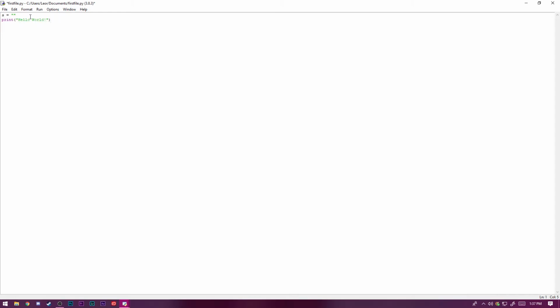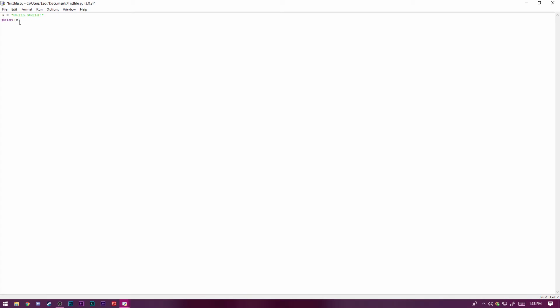Next, let's just put something inside of our variable. Let's write Hello World again. And then what we can do to this print is we can get rid of everything besides the print and the parentheses, and we can put the letter S, our variable name, inside of this print.